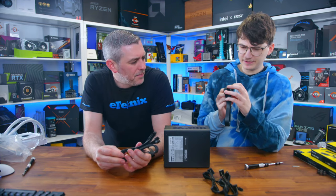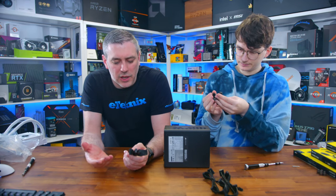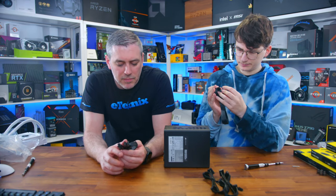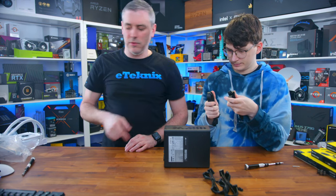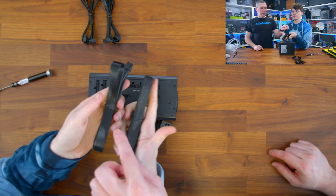I've never seen a Type 5 connector before in the flesh. Yeah, so we typically use Type 4 connectors, but these are Type 5. But can you actually see the difference between them two as well? Oh, wow. Yeah, so if I put the overhead on, you guys can probably see the thickness.